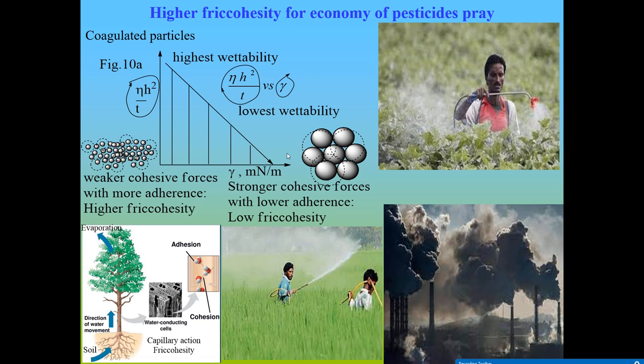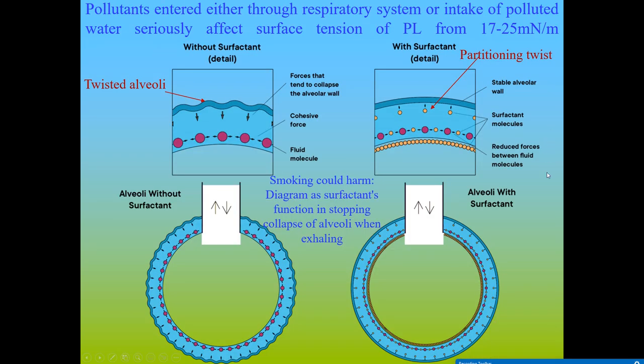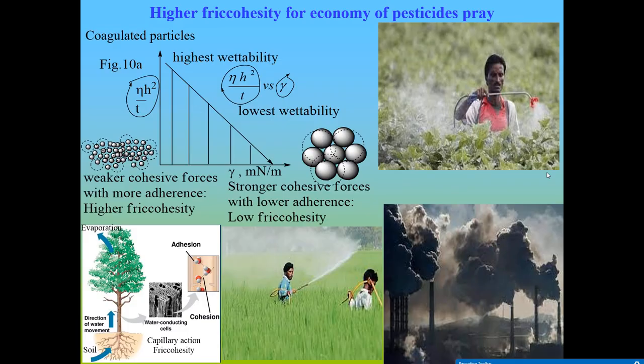Also these deposited pesticides on the leaf, the photons could not reach there. So the farmer is the sufferer. But if the farmer makes a formulation, reducing the surface tension and producing small particles, then the coverage area is also higher and the farmer is also getting a good crop. And similarly, because we know very well that pulmonary surfactants are based on the same science as this previous science.